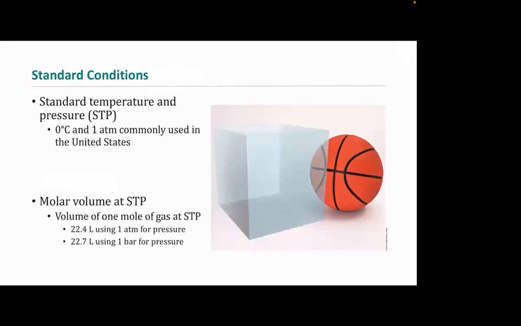So we also have to define standard conditions, standard temperature and pressure. And for gases, it's 0 C and 1 atmosphere. So for some of the thermodynamic stuff, it's 25 degrees C. So I can never keep it straight. But 0 C, 1 atmosphere. And 1 mole of gas at STP will occupy 22.4 liters. We don't use bar much. Will occupy 22.4 liters. Doesn't matter what the gas is. That's one of the keys to the ideal gas law.